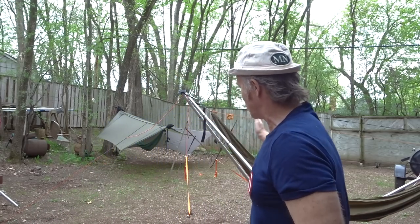This is the world of tensahedron stands, the Tensa 4 stand, the Tensa Solo, and the Tensa trekking trees. A couple people asked me if I could unify the Tensa information and show what the differences are. So very quickly and expediently, I'm just going to show you what the different ones are and how they all differ.